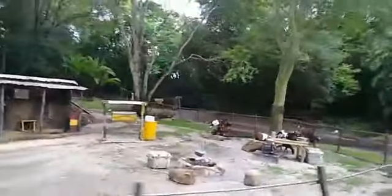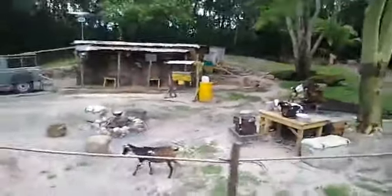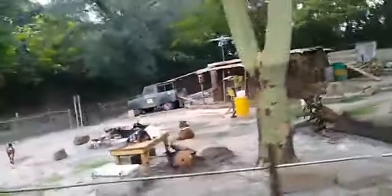Our last stop out here on the reserve is going to be the Warden's Post. Now, they've been trying to do their part in animal conservation and taking care of some very special little animals here. You'll get a good look at them on the left hand side. They're climbing on top of the table. Now these little guys are the Nigerian dwarf goats. They look like cute little babies, but they are full grown adults. Oh, they love playing and they love being social. They also have a great sense of balance, so they're some exceptional climbers.